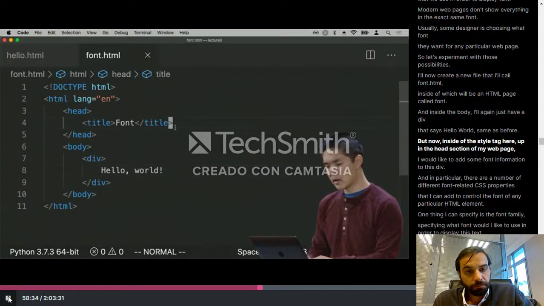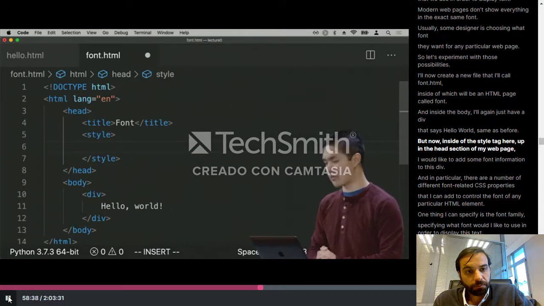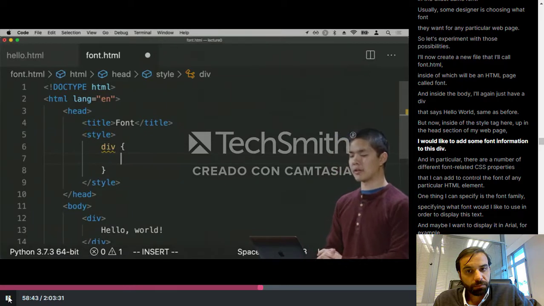Same as before. But now, inside of the style tag here, up in the head section of my web page, I would like to add some font information to this div.